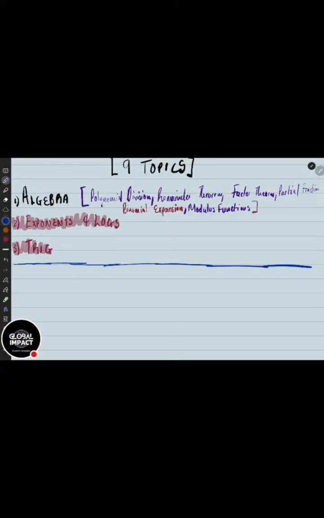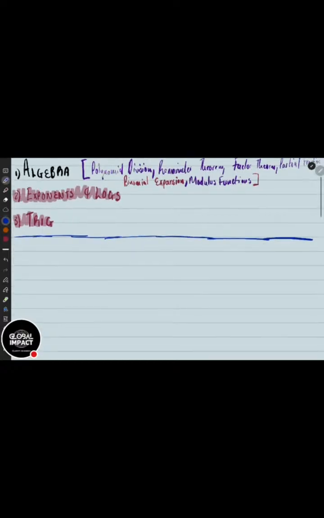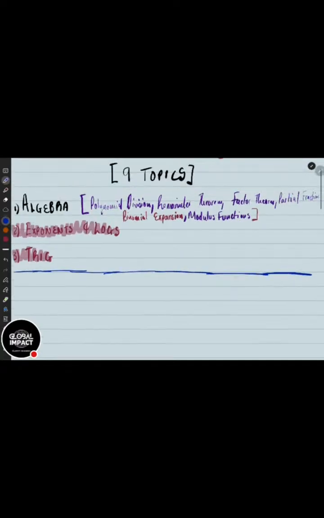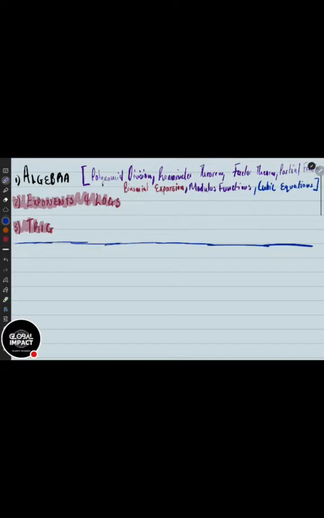So let's quickly talk about the things that people have to know. I'll just say one or two things, then I go to past papers and I'm going to focus on that. That is where I'm going to mostly put my focus. I'm going to start with the polynomial division thing, and then from there I can go to the next thing. There are a lot of things. The other thing is about factorizing cubic equations or expressions. We'll talk about it, but it will be related to the first things that I've said.